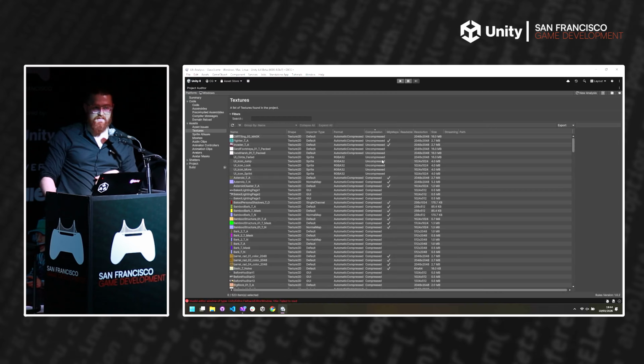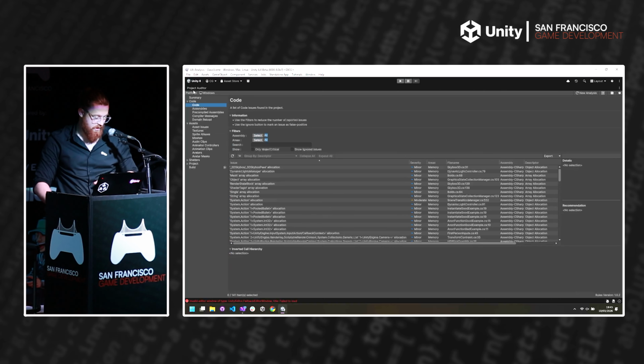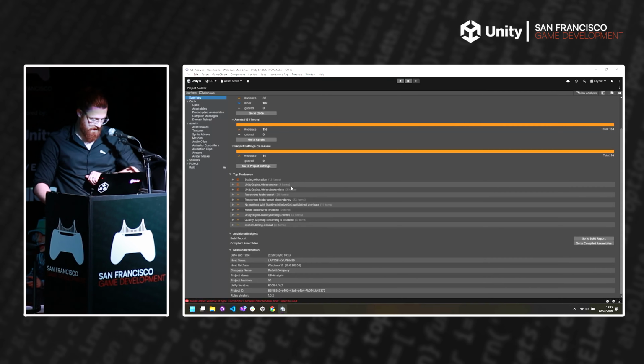Now, ideally, we want everything to be compressed with something like ASTC. ASTC compression is inside of the engine as well. It has the best balance for fidelity to memory ratio. So ASTC if you're definitely working on on-tile memory. If we take a quick look here, though, we can see that one's at 16 and it's uncompressed. It's 2K resolution, so really we want to go investigate this more to see why this resolution is so big and it's not compressed.